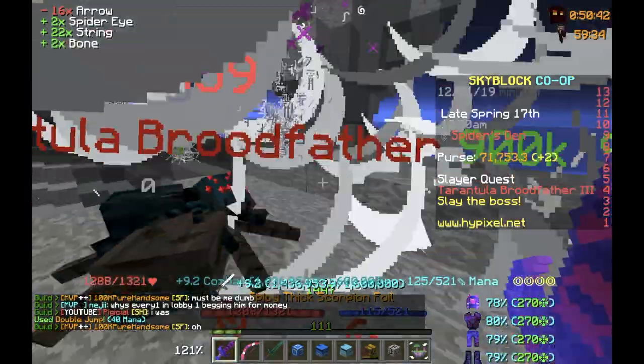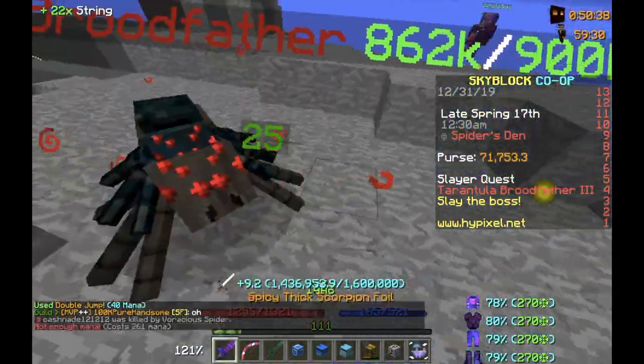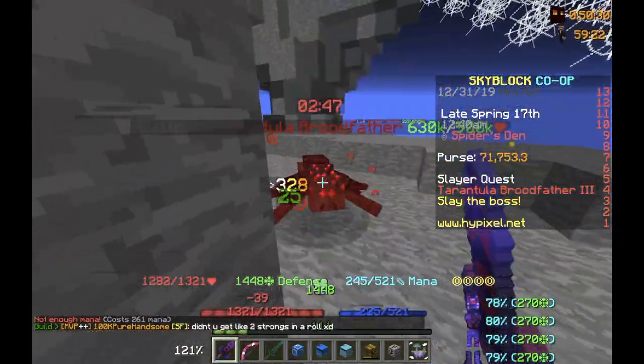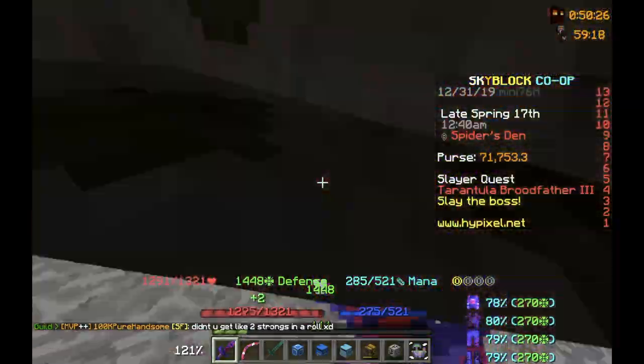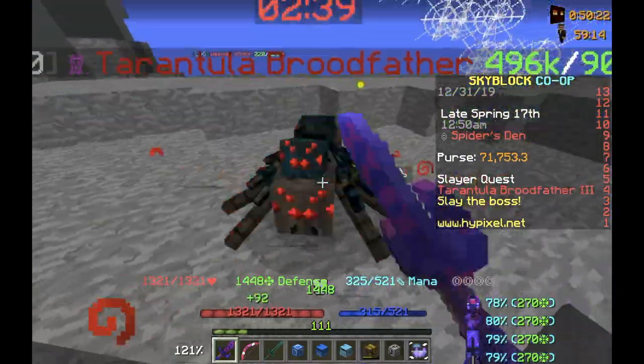Okay guys, the boss is back here again, and as you can see on the first hit, I only do 37k. So now, as you can see, one hit, two hits, three hits. Now block, block all four tickers. And as you can see, the ticker is going down, whack it, and I do 100k.